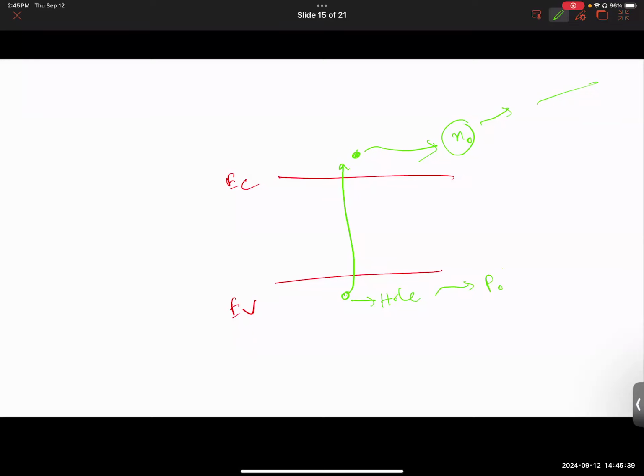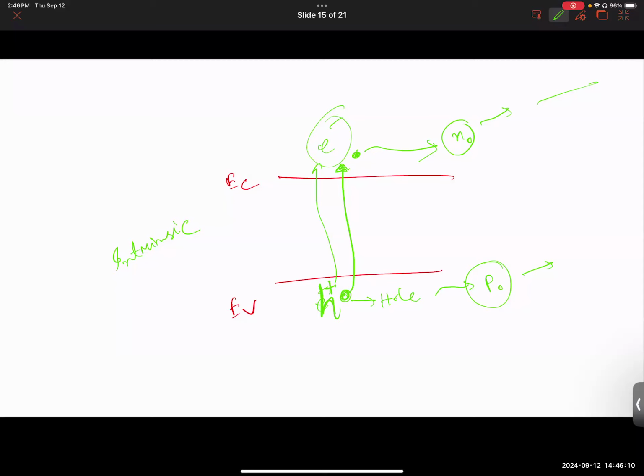So it creates an equal number of holes, by the way. This is important. Keep this in mind. Equal number of holes, because the origin of the electron is nowhere else but the valence band itself. So when an electron goes from valence to conduction band, it creates an electron hole pair. It's basically a positive hole and a negative electron. So they are always created in pairs in case of an intrinsic semiconductor, something that's pure, right? No doping or anything.